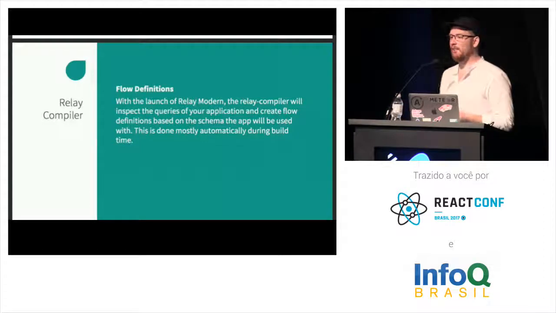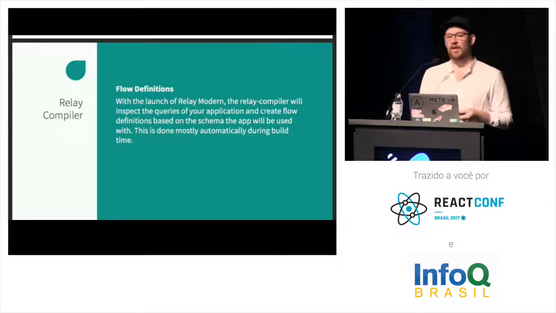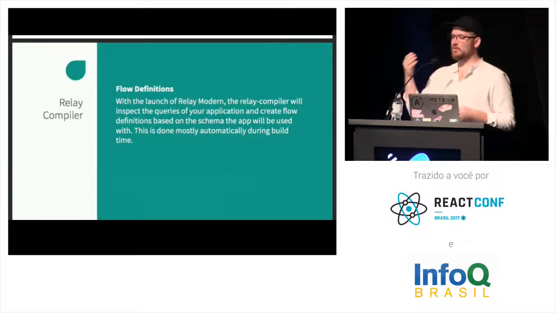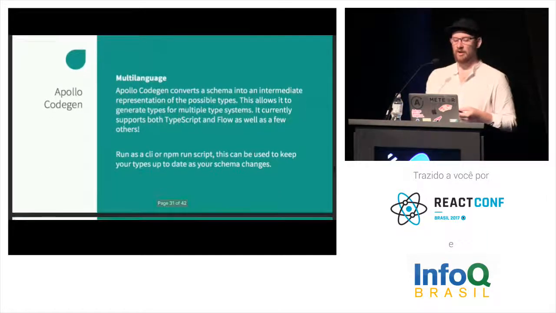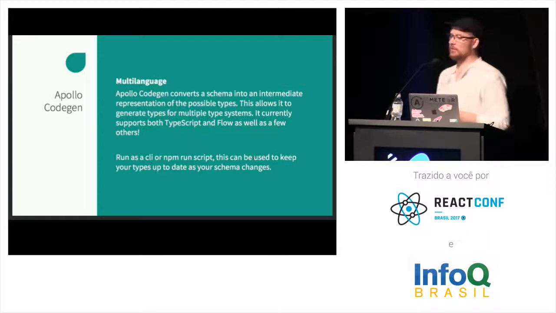One of which, if you use Relay, the Relay compiler will generate Flow types for you if you use Relay Modern out of the box. So you give it your schema, and then it will generate all the Flow types based off of what your schema is. As you write queries in your app, the Relay compiler will generate those corresponding Flow types for you. And then we have a project called apollo-codegen, which works for TypeScript, Flow, Scala, Swift, and I think that's it right now, but we're working on adding Reason and a few more languages.